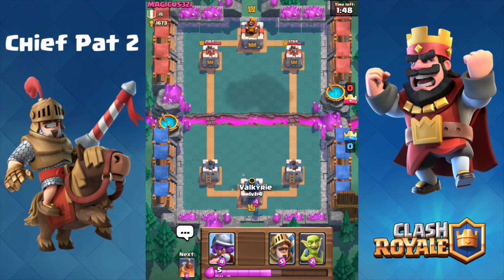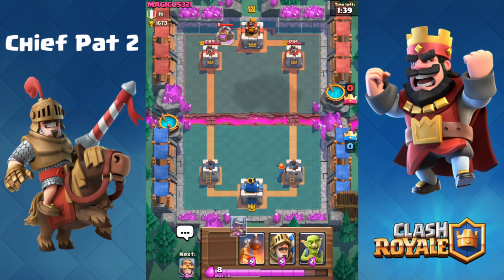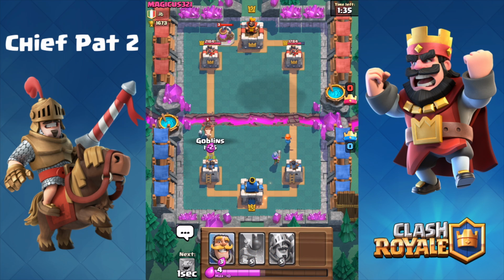Personally, for me, I'm a big fan of the Baby Dragon and the Valkyrie, so those are the two I bring in my deck. Of course, I have the Bomb Tower as well, so there's pretty much no way I would lose to one of those. So yeah, there's your answer right there. Hopefully that'll help you guys out who are getting hit by a lot of those spawner decks.